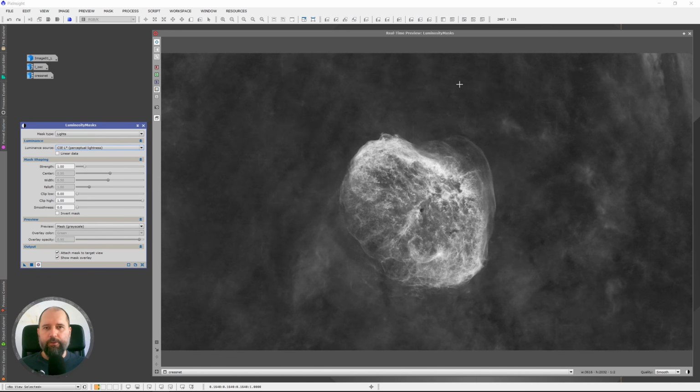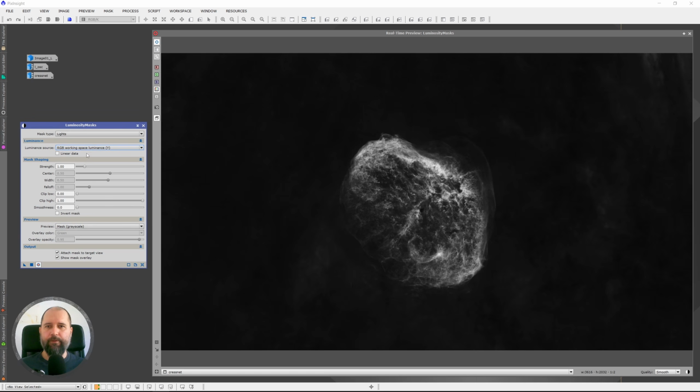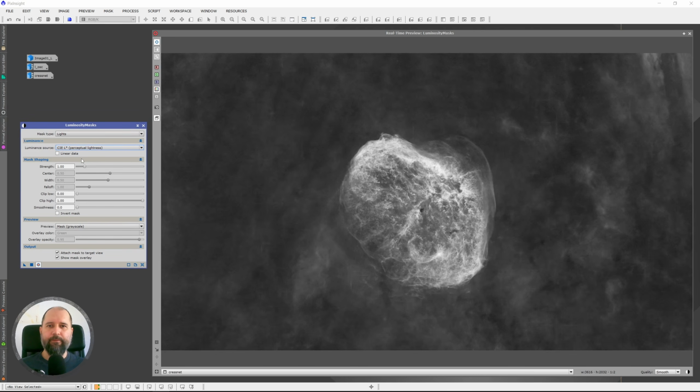It's actually the luminance channel when you extract the luminance from the RGB image. So if you want to use this, you can, and if you want to use this, it's more accurate to the eyes.